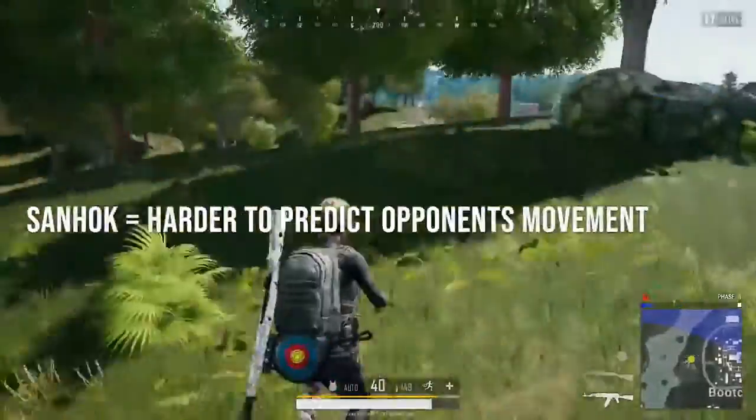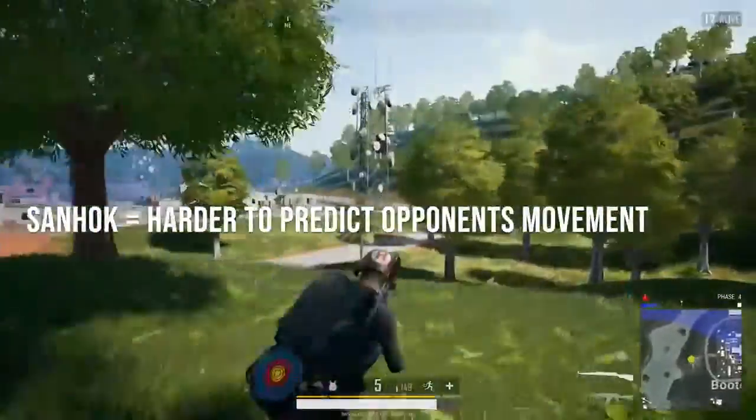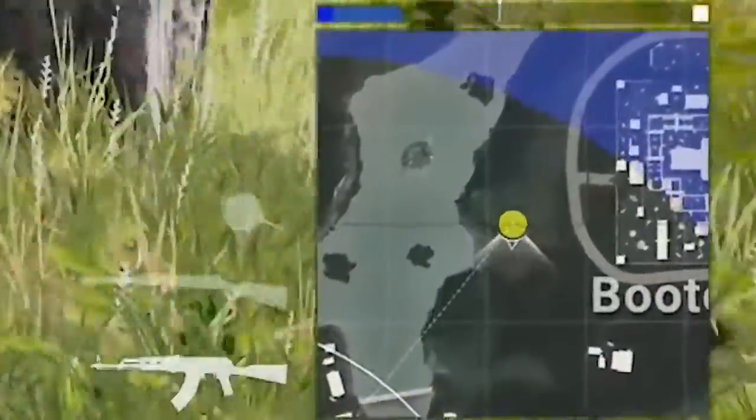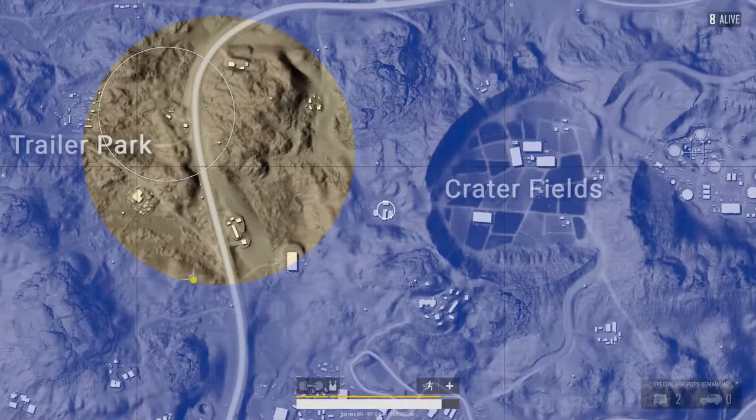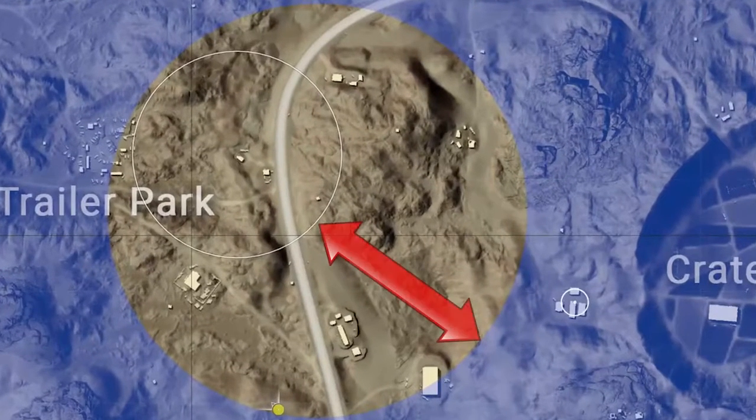Learn the different maps and how the circles close differently on each map. Keep in mind that on Sanhok, you can almost always outrun the circle, so it's easier for players to push in late from any side of the circle. On the larger maps, however, it's very hard to push in strategically late from anywhere other than the wedge, because the zone closes very fast from these sides of the circle.